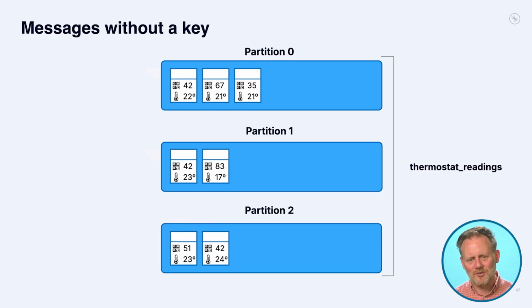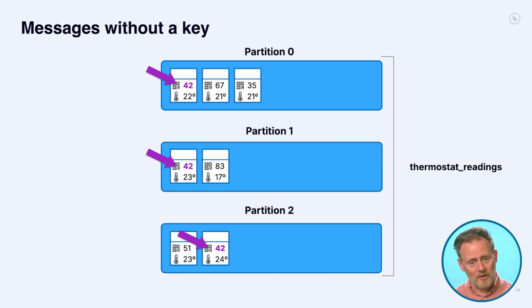Notice those messages from thermostat 42, you see they all went to different partitions. They're not in order. I mean, they're kind of in order. Roughly speaking, stuff earlier on in the partition is going to be older than stuff later on in the partition, but I don't have a guarantee of order. When I read things out of this partition, I don't know that I'm going to get those in the same order they went into it.